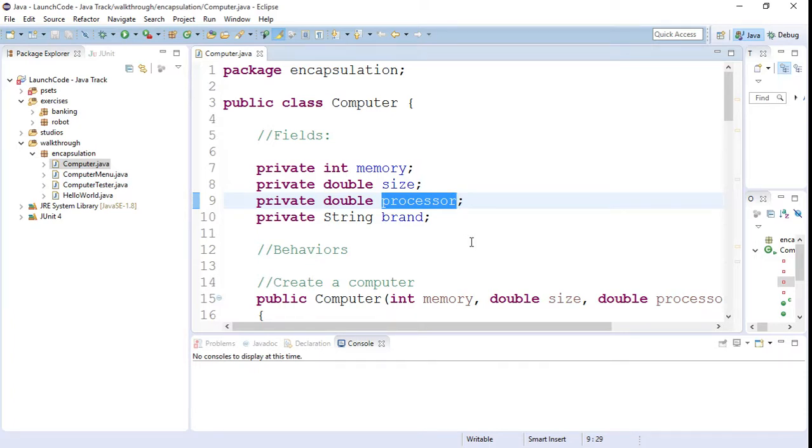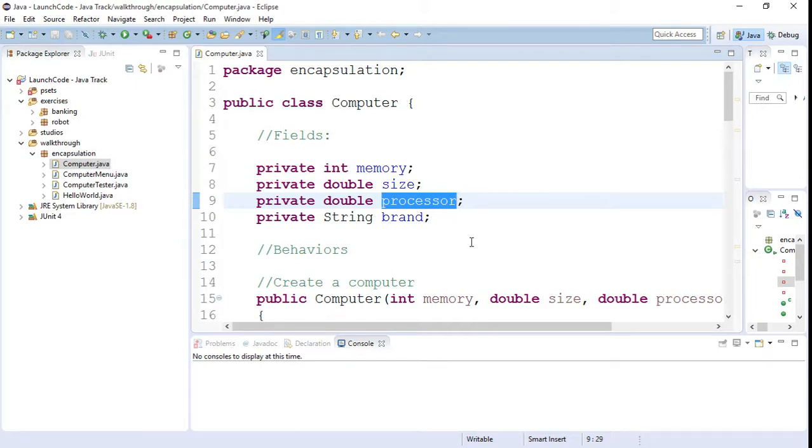Similarly, for a tablet, if I wanted to create a way to use the touch screen, then if I had a laptop or some other computer that didn't have a touch screen, it would be able to use that behavior in the code, even though the actual object doesn't necessarily have the ability to use that behavior. So if we want to reuse some of this code, reuse the stuff that's in common between these objects, but also be able to make different kinds of objects that are a bit more specific with their own unique sets of behaviors, we can use this idea of inheritance.